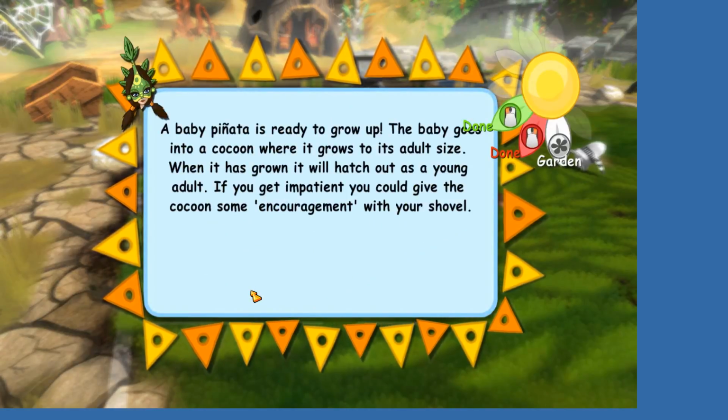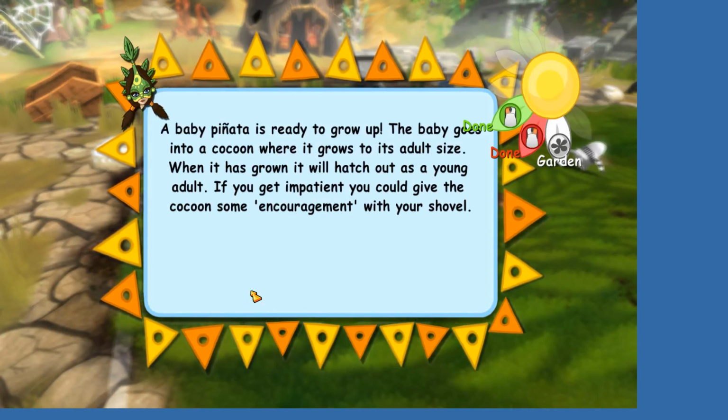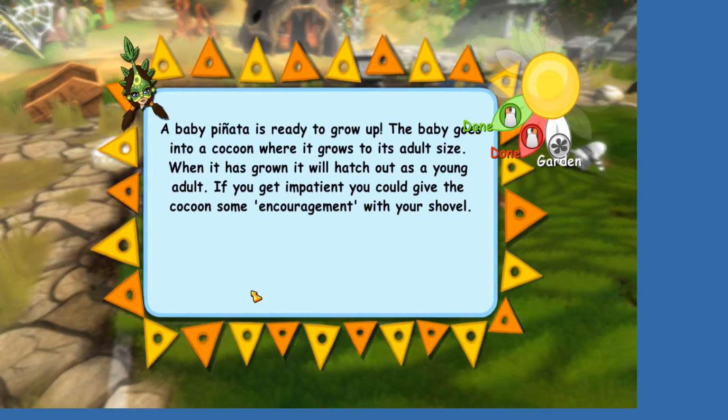A baby piñata is ready to grow up. The baby goes into a cocoon where it grows to its adult size. When it has grown, it will hatch out as a young adult. If you get impatient, you could give the cocoon some encouragement with your shovel.